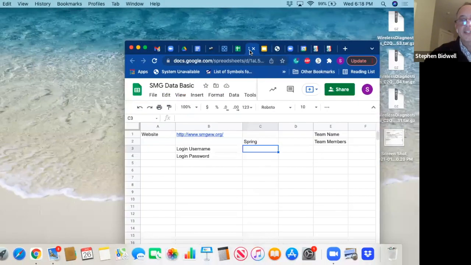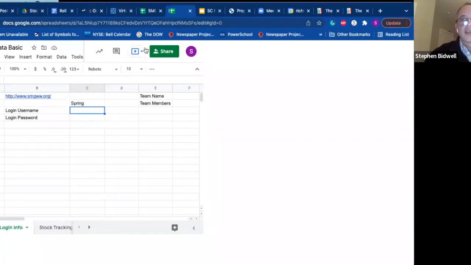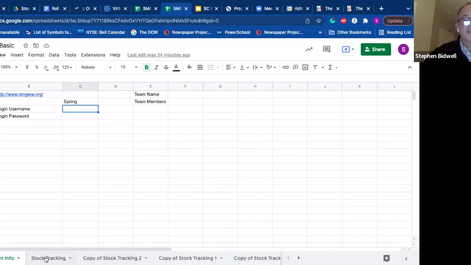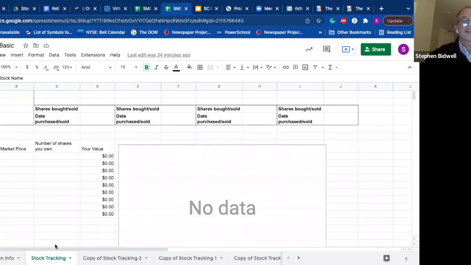So in this data sheet that I showed you, I create tabs at the bottom. They're blank right now, but it has a place where they can put the name of the stock, the ticker symbol, how many shares they bought, when they bought them, and then they would enter a date and the current price. So every time they come in, they would just go to the internet and Google whatever stock they have, find the price, and put the price in there, and it would calculate how much money they actually have invested, and then it would start creating a graph for them.